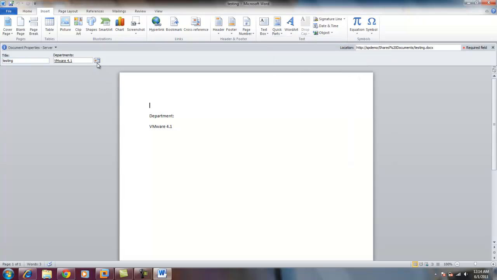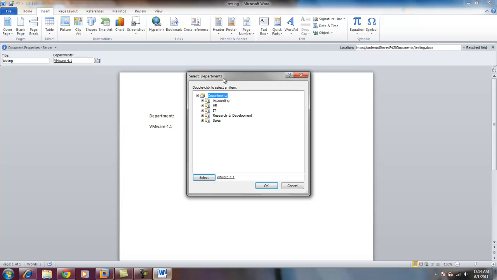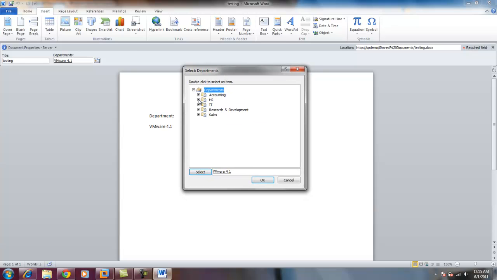Once you do that, because it's a metadata column, you now have this option here to browse. So you click on it, and what we're looking at is a subset of our metadata within our metadata store. Now you can pull information from the store and populate this column from the taxonomy that is developed within your organization.